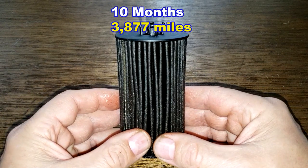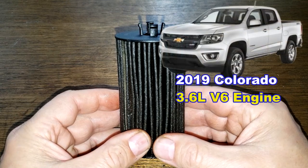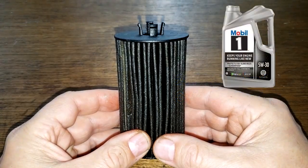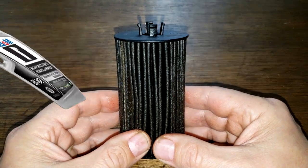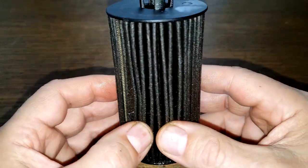3,877 miles, and came off of John's father's 2019 Chevy Colorado. Yep, the one with a 3.6 liter V6 engine, similar to the one pictured in this video. And John's father was using Mobil 1 full synthetic 5W30 oil during this period. Let's open up this Royal Purple oil filter and see how the filter media looks.